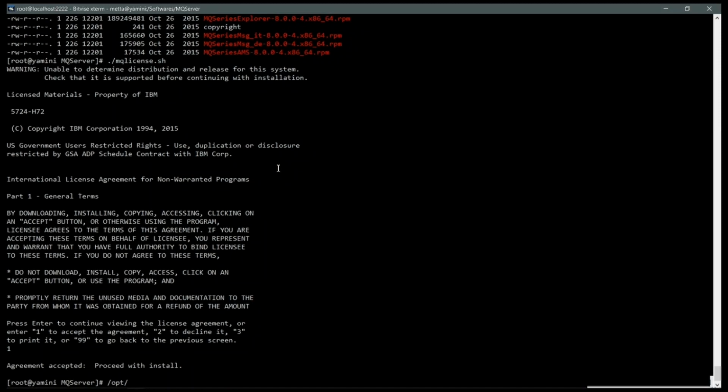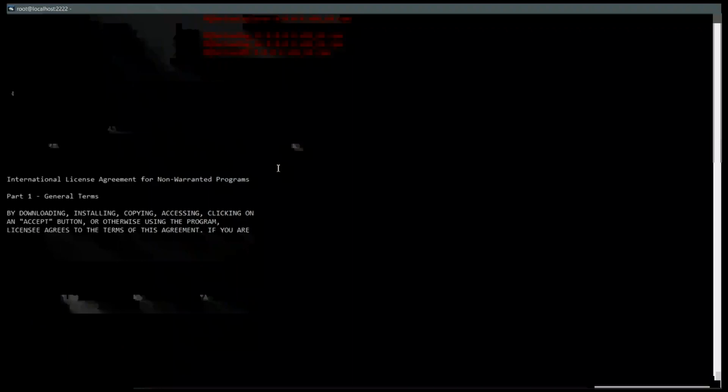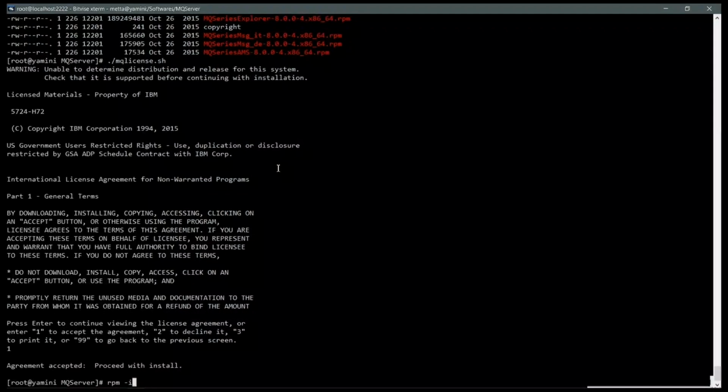For example, to install the runtime and server component to the default location, we can use this command: rpm -ivh MQSeriesRuntime-*.rpm, also MQSeriesServer-*.rpm, where the star could be any version.